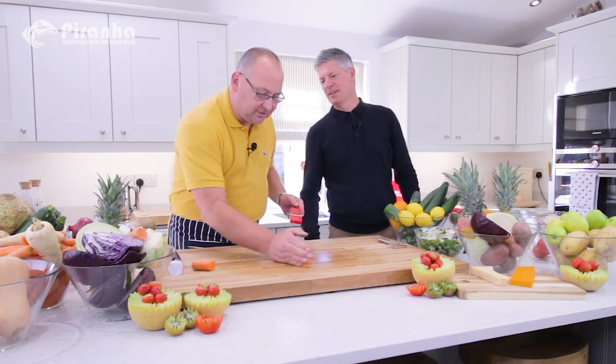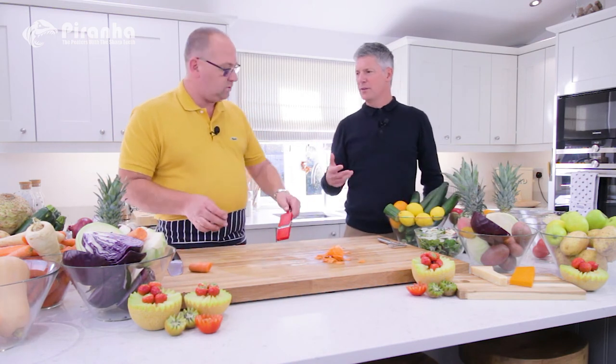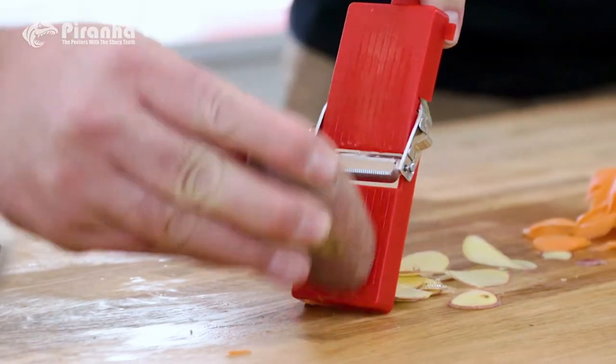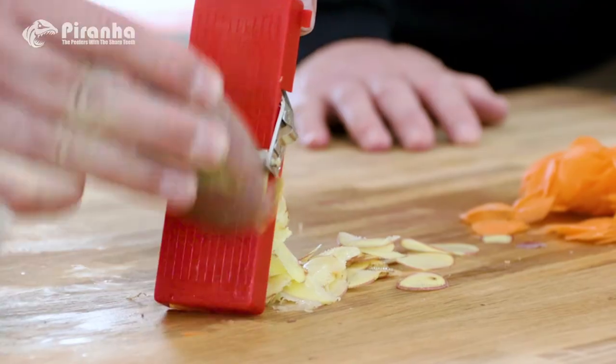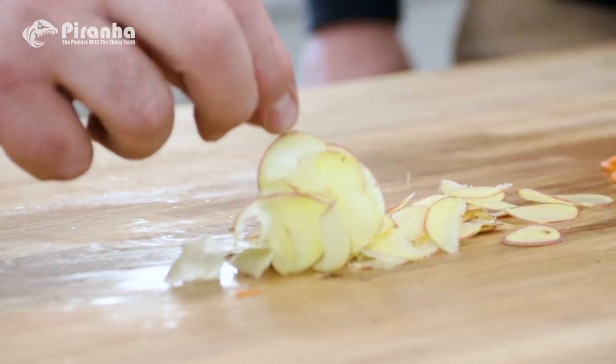Vegetable lasagna. Vegetable lasagna. Get layers and layers of that. Because you know, I don't know about you, but we haven't got as much time to cook as we used to have. We're trying to find ways of making things quicker. Look at this. Now, this is a potato, as you can see just here. But if you're making, I don't know, dauphinoise potatoes, they're posh, aren't they? Crisps. Oh, crisps, yeah. Have a look at this.